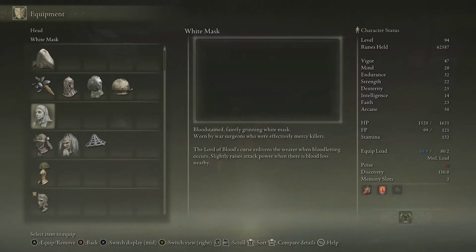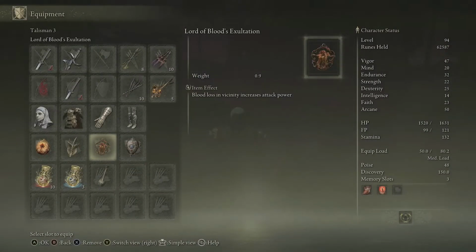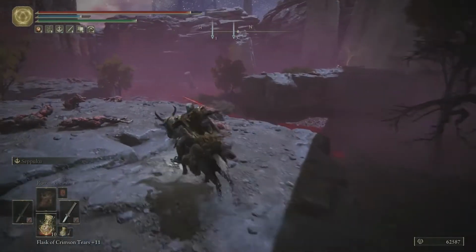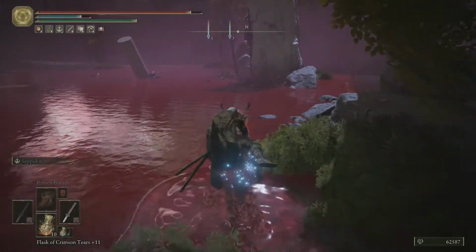And this effect, if you look at it, slightly raises attack power when there's blood loss nearby, if you look at the very bottom text. Now, that is the same effect as our talisman, and they stack multiplicatively. This one gives you 20, this one gives you 10. If they were adding, they'd be 30%. But they're really more like 32, 33%. I don't know it off the top of my head. So essentially it's a lot of damage. It's more damage than you think. And it's just absolutely broken.